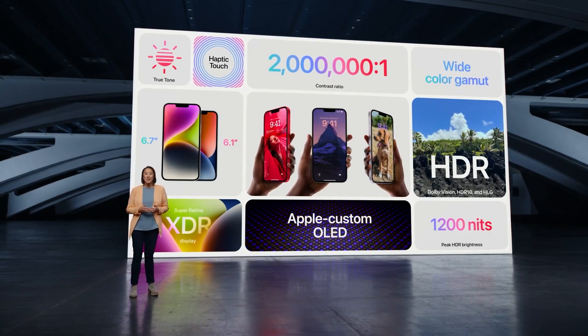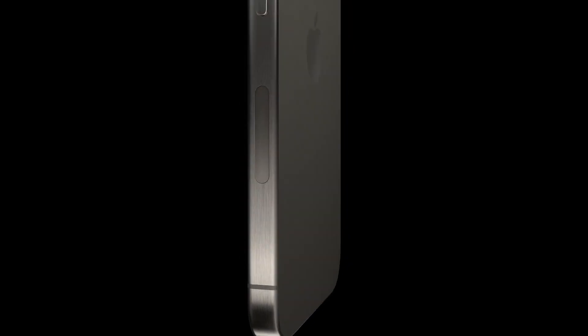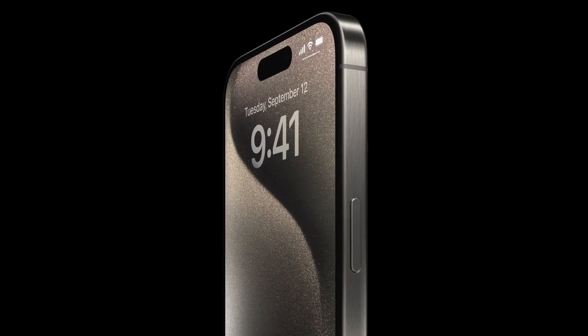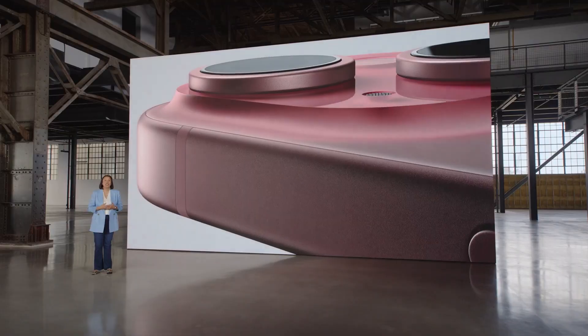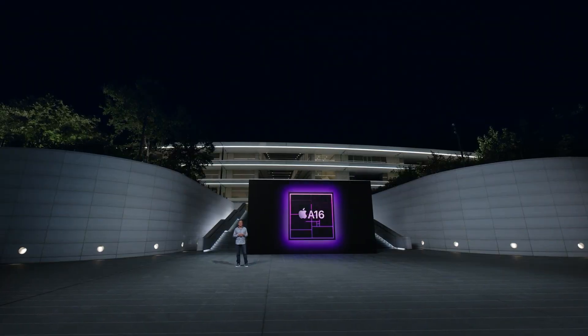This would reverse a change made by Apple starting with last year's iPhone 14 series. Currently, the iPhone 15 Pro and iPhone 15 Pro Max are the only phones in the world to feature a chipset produced using the three-nanometer process node — the A17 Pro sports 19 billion transistors. The iPhone 15 and iPhone 15 Plus both have last year's Pro application processor, the A16 Bionic, under the hood.